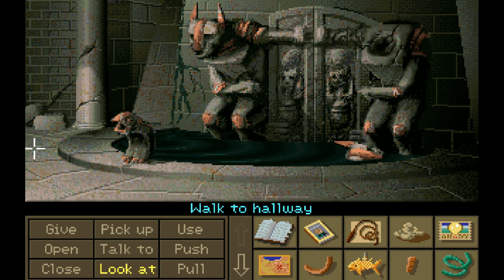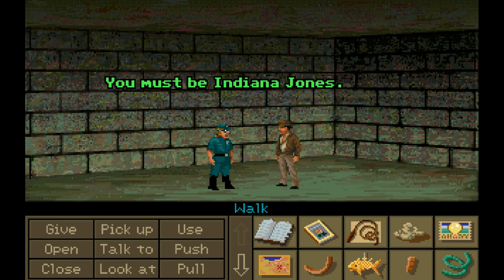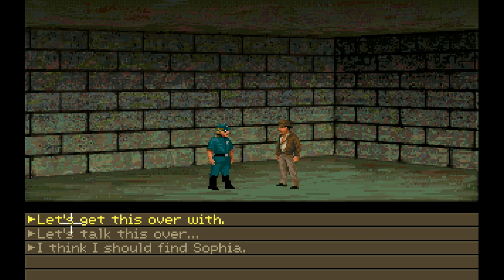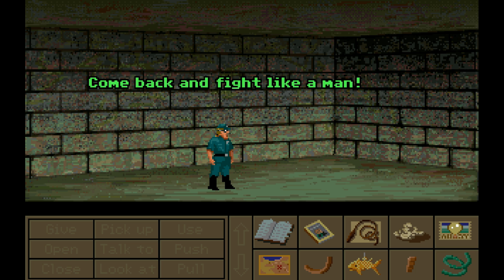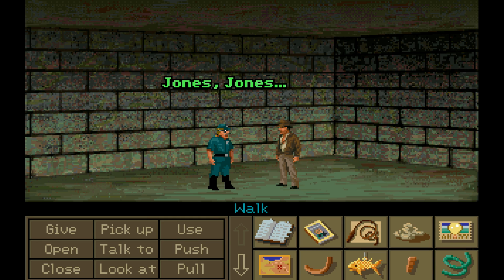Let's go and confront this soldier here. Sup, dude? You must be Indiana Jones. Looks like your adventure is over. Don't be too sure. Let's get this over with. Let's talk this over. I think I should find Sophia. Come back and fight like a man. Let's try this again. Jones, you never learn. Don't be too sure.